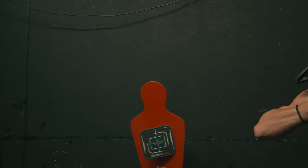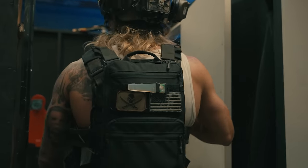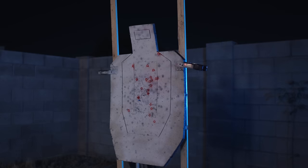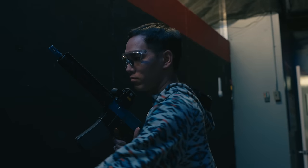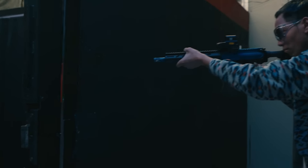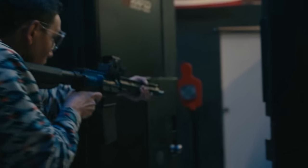You have marking projectiles, and then you also have blank T-packs. They're blank ammo, basically. But the marking munition is really where this shines, because if you desire to have marking munitions in your force-on-force scenarios, this is the gun to do it with. The recoil is extremely consistent, and it matches with pretty much anything else you'd use on the training side with a 5.56 rifle and everything like that. So it's gonna feel one-to-one.